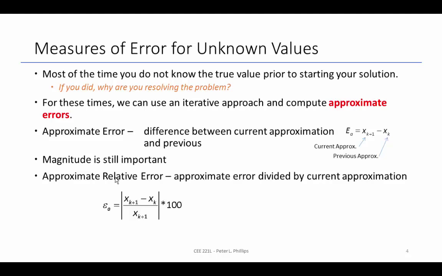So an approximate error is the difference between what we currently think is the answer minus the previous answer that we had. So it relies on knowledge of previous guesses. But magnitude is still important. So the error that we end up using most often is the approximate relative error, and this is expressed as a percentage. So it's the current approximation minus the old approximation divided by the current, and then we'll take the absolute value and multiply it by 100.